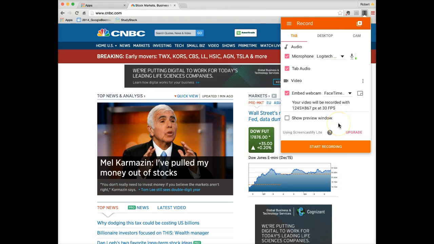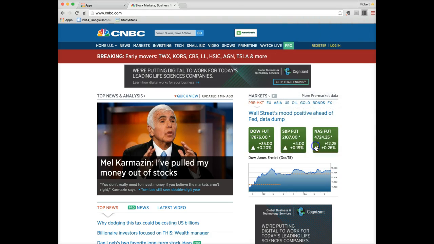Different from some of the other screen recording tools, one of the things that this does not have is a countdown. A lot of the other screen recording tools will do 3, 2, 1, go, or something to that effect. This does not have that. Once you start recording, a good eyeball thing is to take a look right up top to see that you've got that little red dot, and then you'll know you're going. So okay, let's give this a shot.